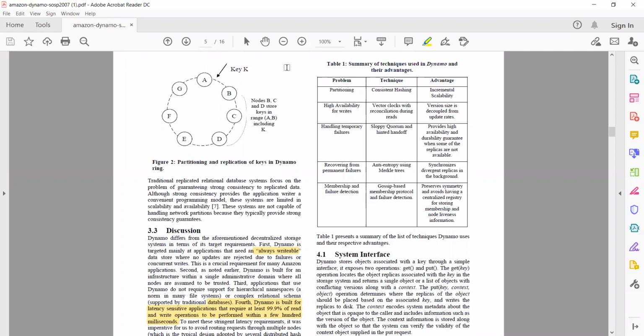Right, that's a good question. Definitely, if B goes down, the load on C will be higher compared to the others, because it also takes on the load of B. But going back to your question about what if all your keys land in this area, I think that goes back to how you are placing your nodes originally. For example, if you just create all the nodes next to each other here, that won't be a good placement. You have to keep in mind how to evenly distribute your nodes in that ring.